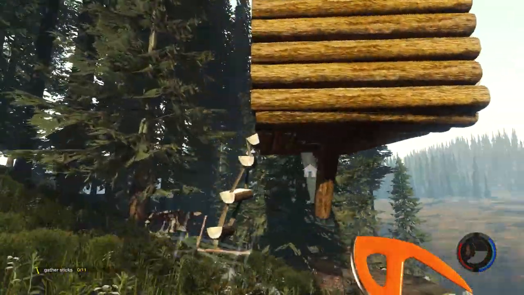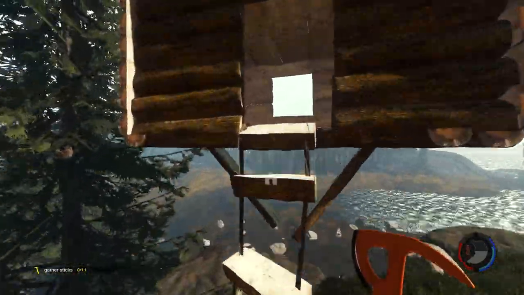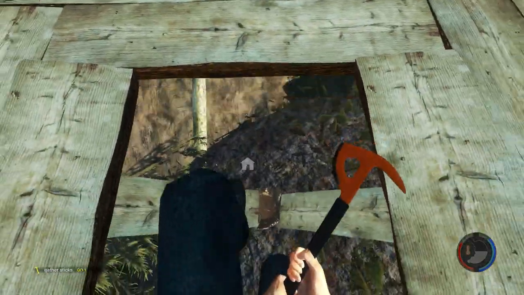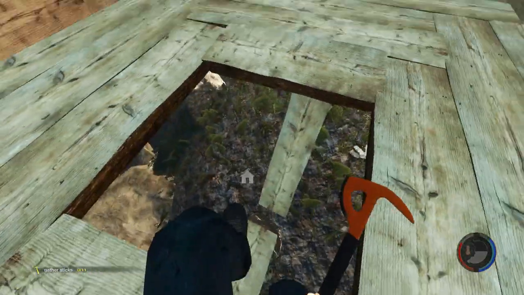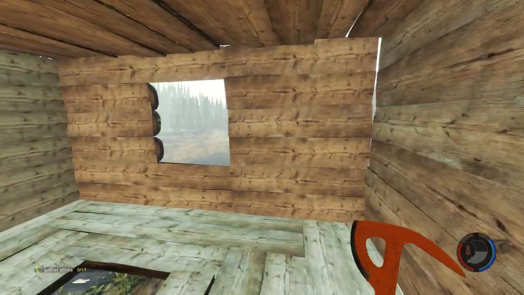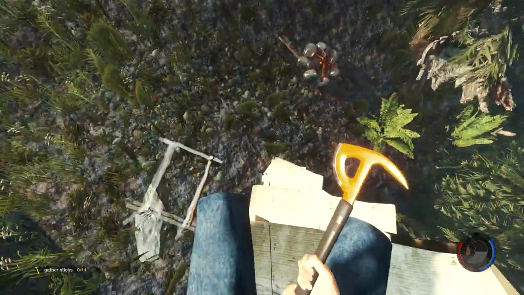We have a floating treehouse. Get on my level, nerds. Hopefully it doesn't collapse when we walk on top of it. No, and we have little... Oh, we have an escape hatch! No, we don't! Well, there's no tree sticking outside anymore. Anyways, this is really cool, now that we do have this glitched treehouse.